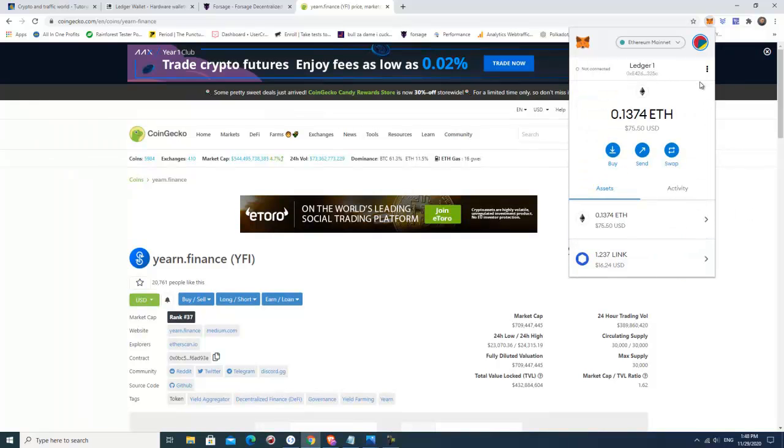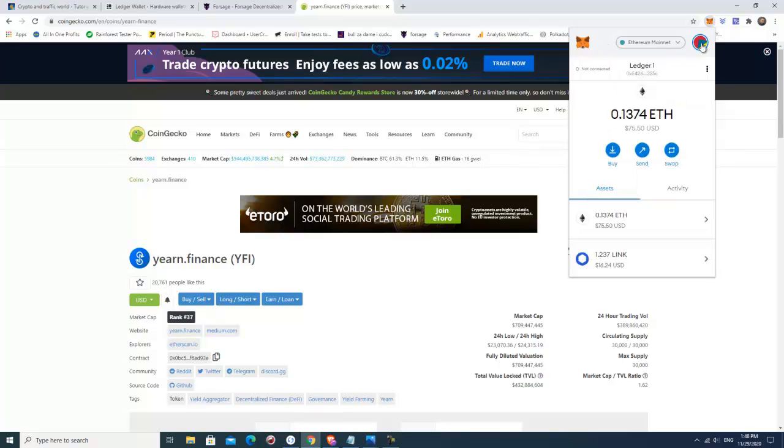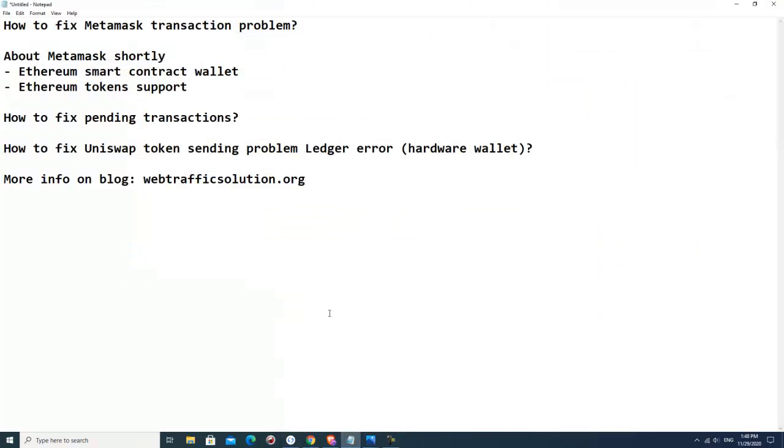Also, you can see that this MetaMask wallet has an option to connect a hardware wallet, and you can secure your crypto. You can see that I have different accounts. This account, the last one, is protected with a hardware wallet. I didn't know when I started using this wallet that there is an option to secure with a hardware wallet, and you can see normal accounts and the special one with the hardware wallet connected. Now let's go to fix our problems.